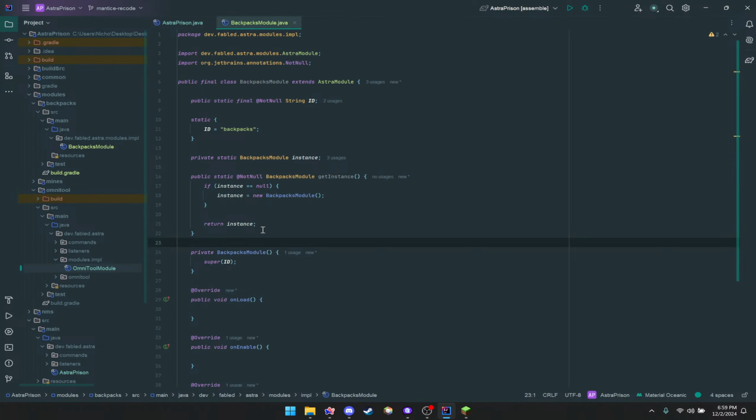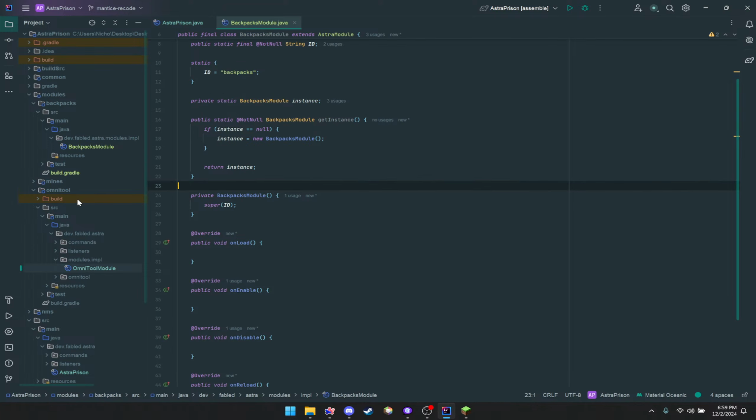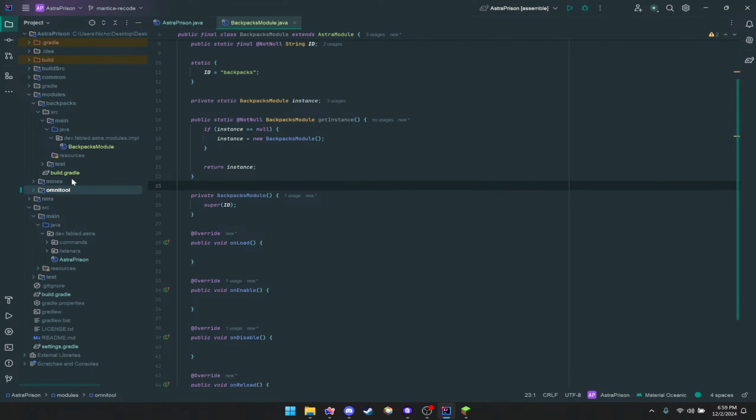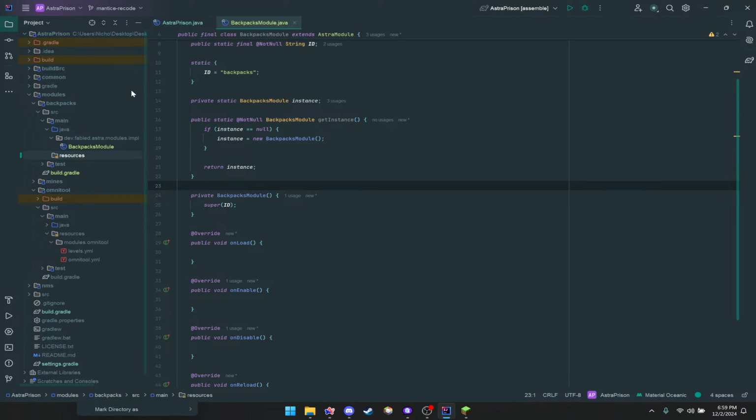There you go. Okay, so now we need to decide how do we want to do backpacks. And I'm thinking I have a pretty good idea for it. I'm thinking we do something like, I'll lay it out in a config file, and then that'll be our foundation for what we're making.